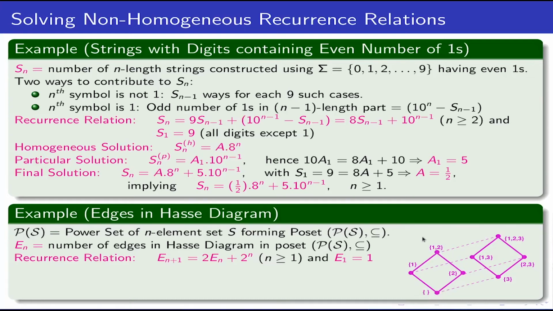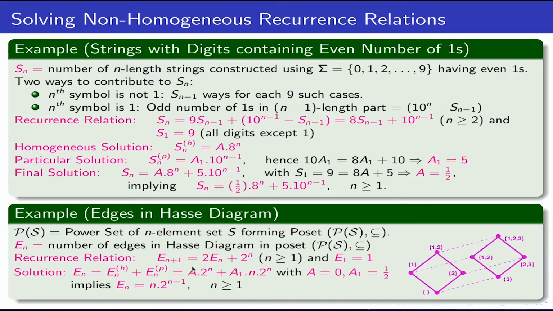for n plus 1 number of elements, so 2 to the power n plus 1 power set, I can divide it into 2 power sets of 2 to the power n elements. Each element of one power set will be connected to exactly one element of the other cluster. So it gives you 2 to the power n number of extra edges, plus you have E_n edges in each of the subcomponents. So it is 2 into E_n. You have 2 subcomponents since we divided into 2 clusters.